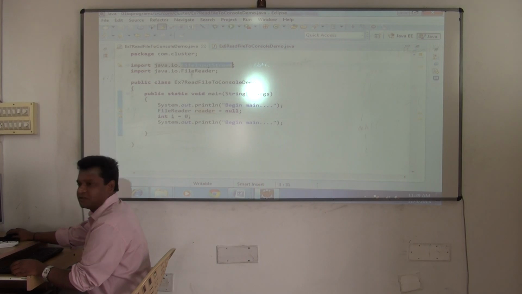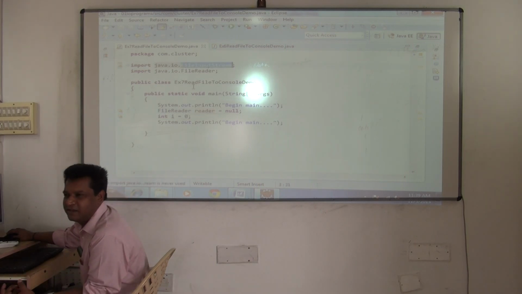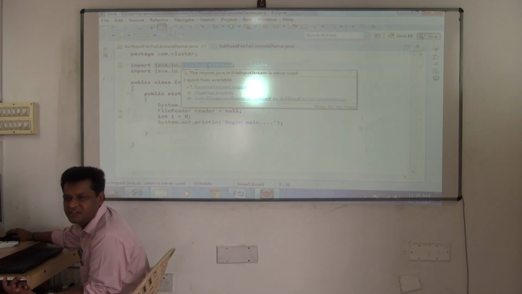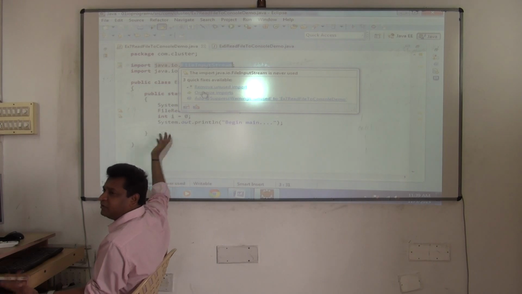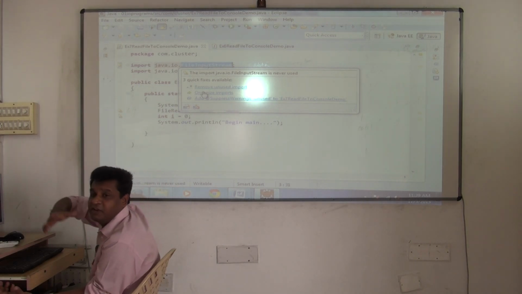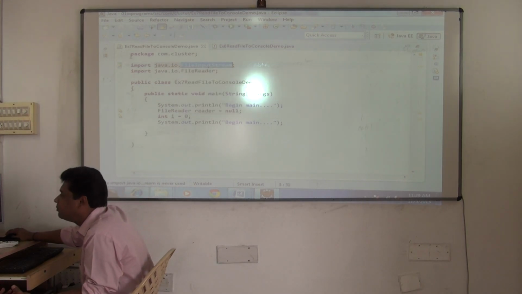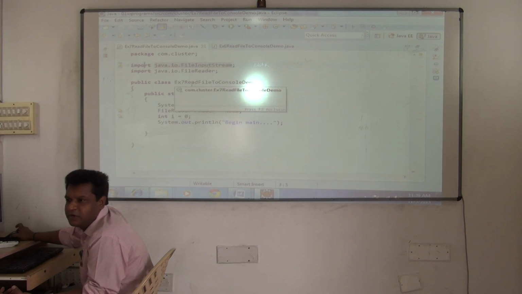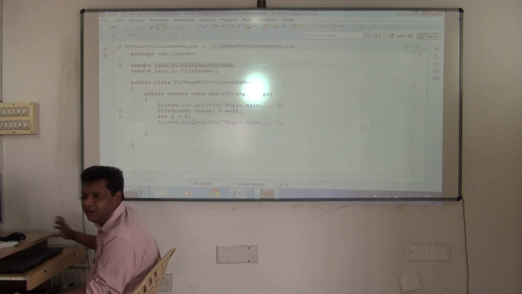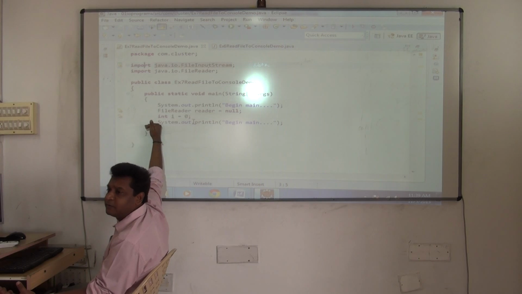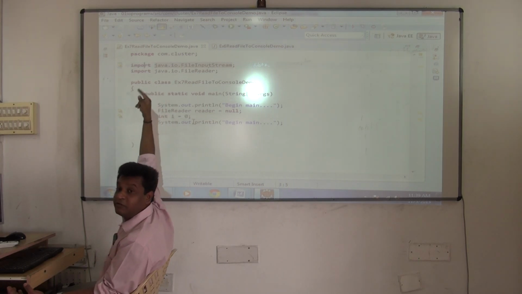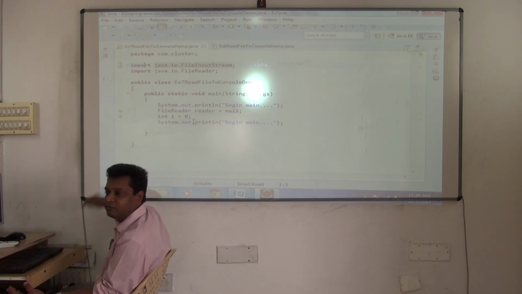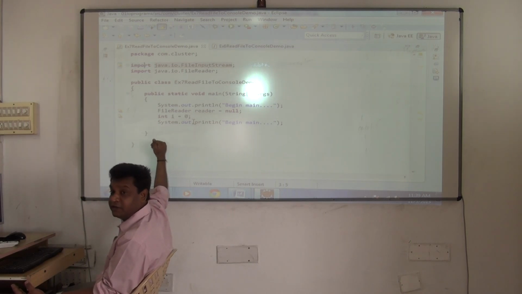See, now sometimes what happens? I imported one class. Then I realized I don't want that. FileInputStream is there on the top, and I realized now I don't want it. So like this, many classes you will import and then later on remove. But it's very difficult to go and see that's an unwanted import now. If it's a very lengthy program, you have to find out what all classes you have not used and go and remove them. If you are coding in EditPlus or Notepad, that will happen. You have to find out which class you are not using and then remove it.